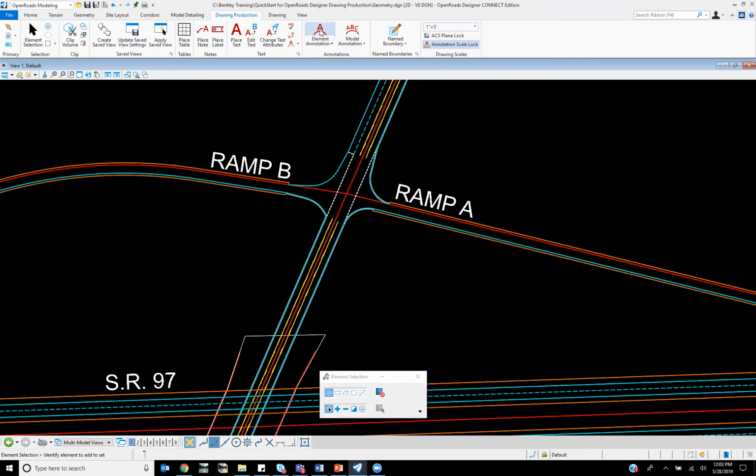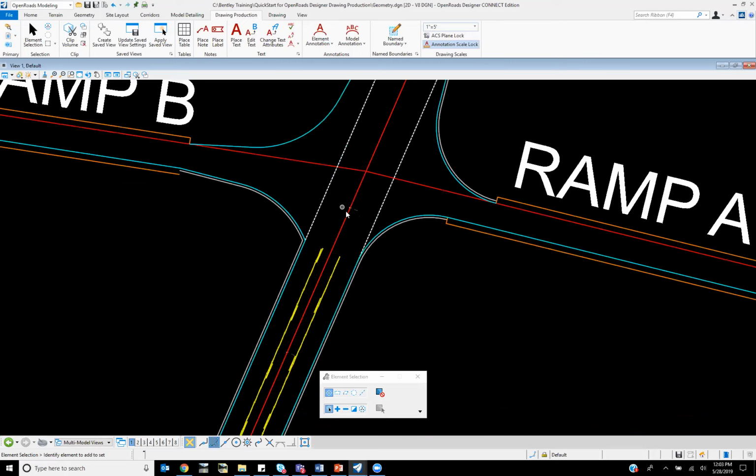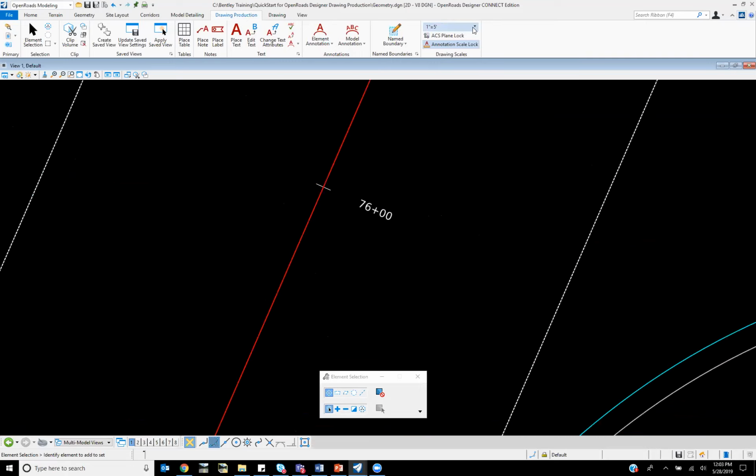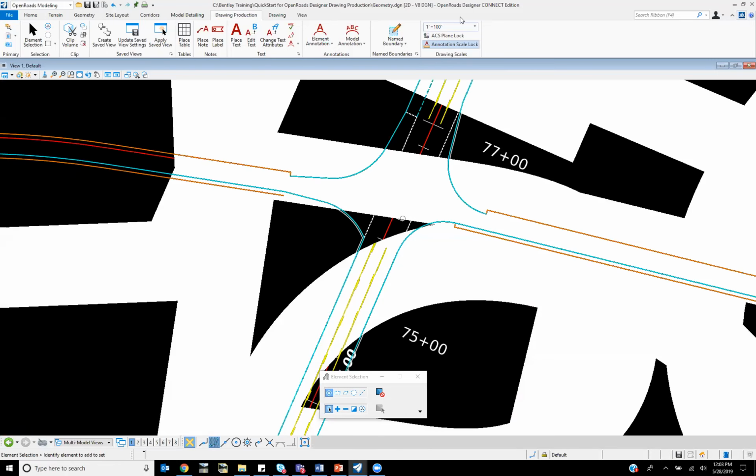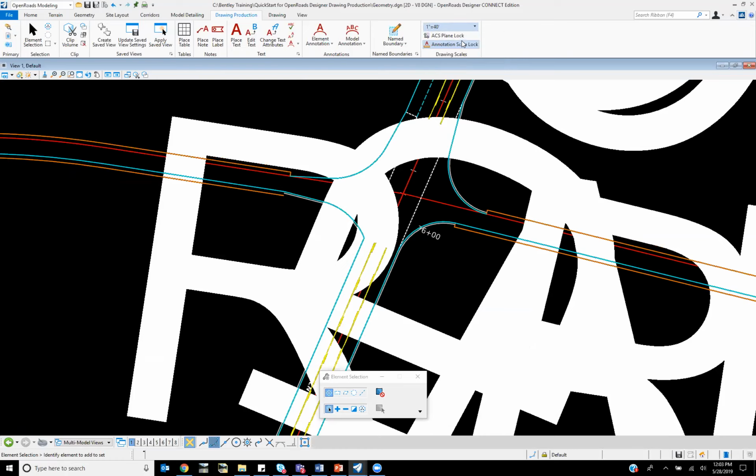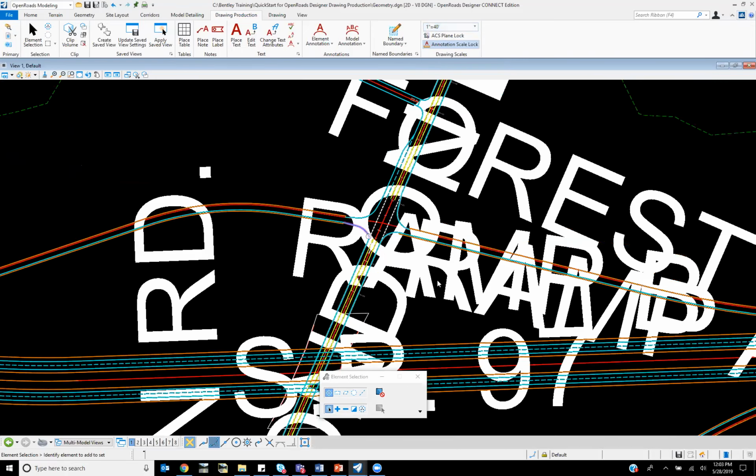So I'll just go to element annotation. I'll pick it and then right click. And then you can see the stationing, and let me change my scale so it's a little bigger. Oh, that's a little too big. Or maybe my other text is too big.